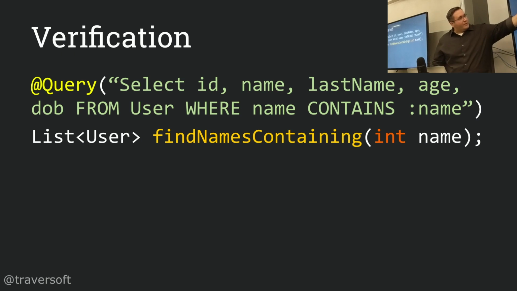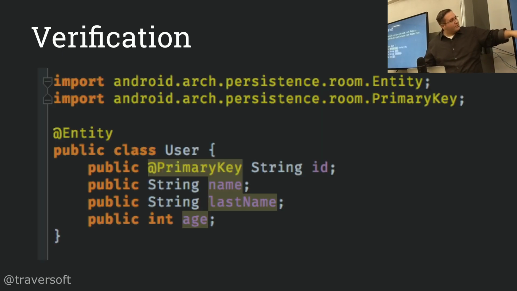So here we have this query, select ID, name, last name, and age, and then we have this DOB from user. This is our user table or our user entity, and we ask where name contains name, and we pass in name. But there's a problem with this. Anybody want to point out where the problem is? The integer, you having an integer. No, this is fine, you're right. Java would be able to understand what I was talking about by passing in the ID, a number in there, and figure it out. So that's a good catch, but it's not what I was trying to look for.